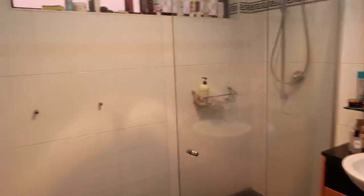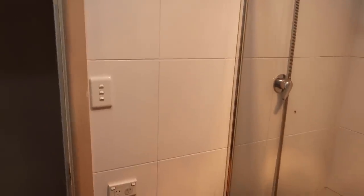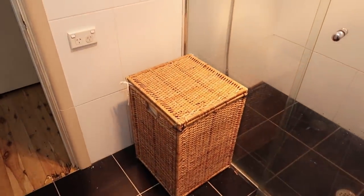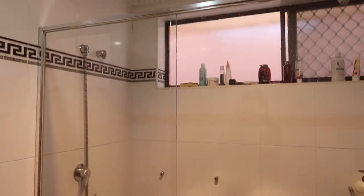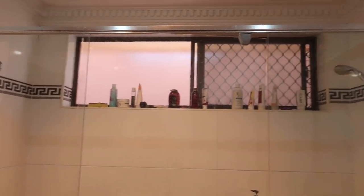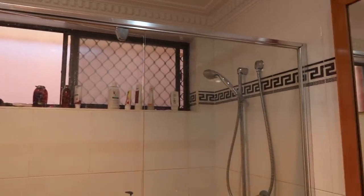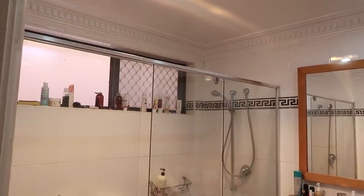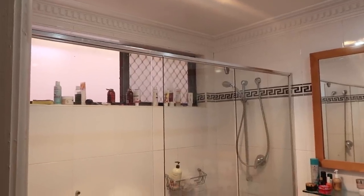The tiles in the bathroom were white and black, and you can see at the top near the architraves there is a key design. Now one of the previous owners were Greeks, so a little bit of heritage in our bathroom, but we wanted something a little bit more modern that felt a little bit more like us. I think we really wanted to put our own mark on the space.